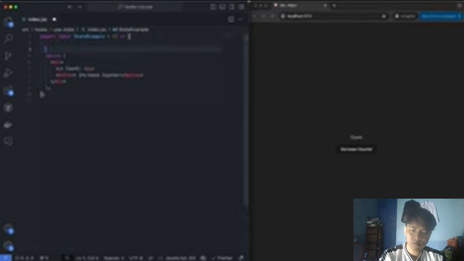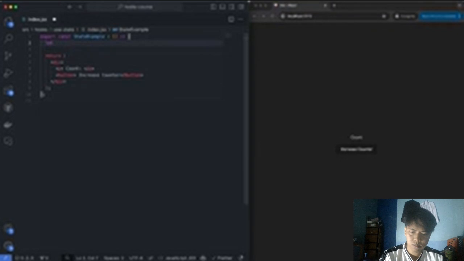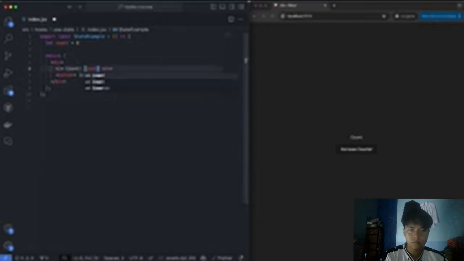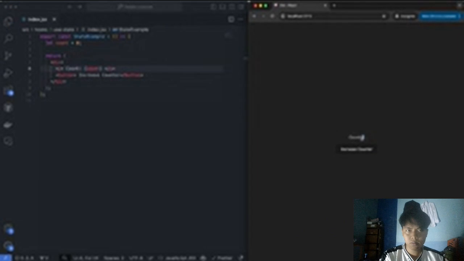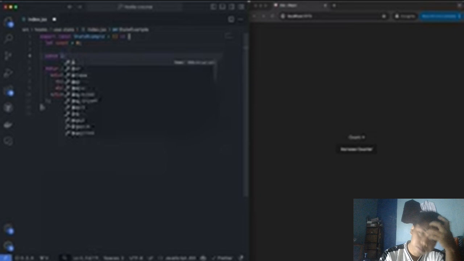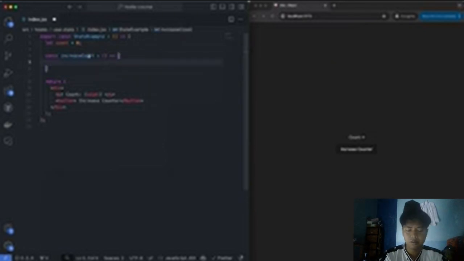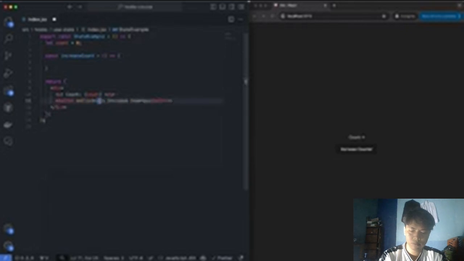Before we create any state, let's just do it how we would normally do with a normal variable, as if you were playing around with JavaScript. I'll create a normal variable that can be altered, and I'll say count is equal to 0. And then I'll pass this value over here by passing count. Perfect. You see, now we see the count being 0. On this button over here, I'll create a variable called increaseCount. And inside of here, we're going to put some logic to increase the count and pass this increaseCount as the onClick to this button.